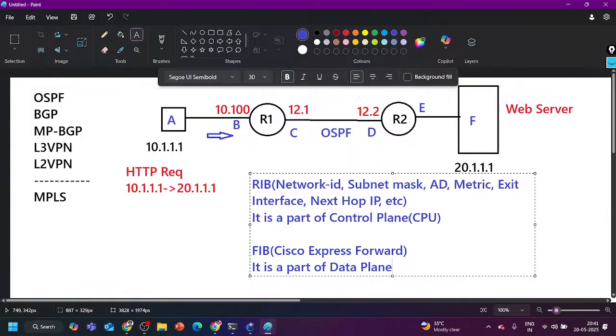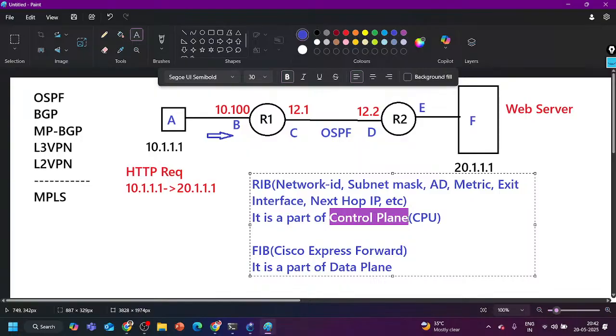The data plane actually uses those routes to forward the traffic. That is the difference between control plane and data plane.